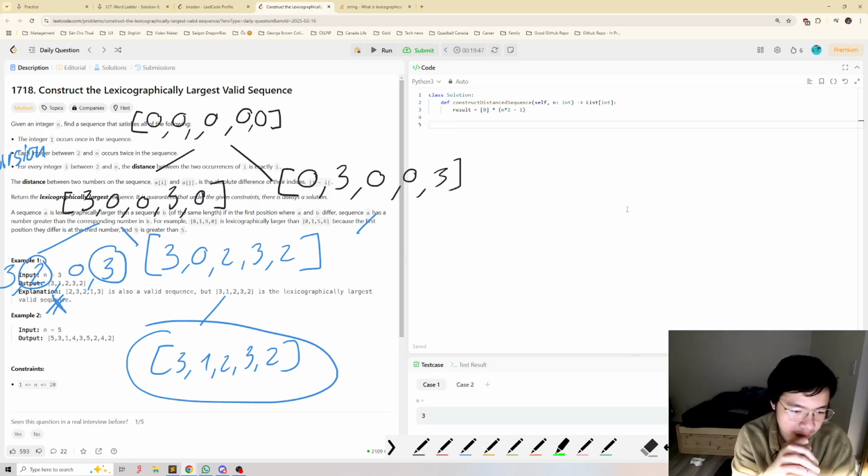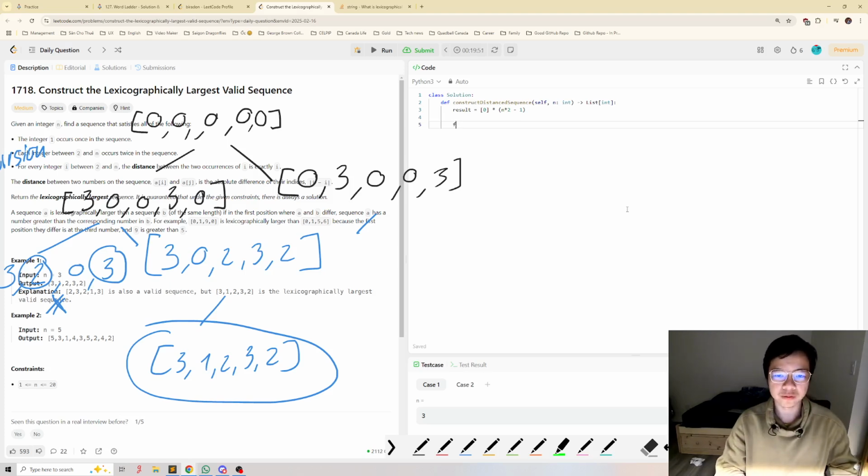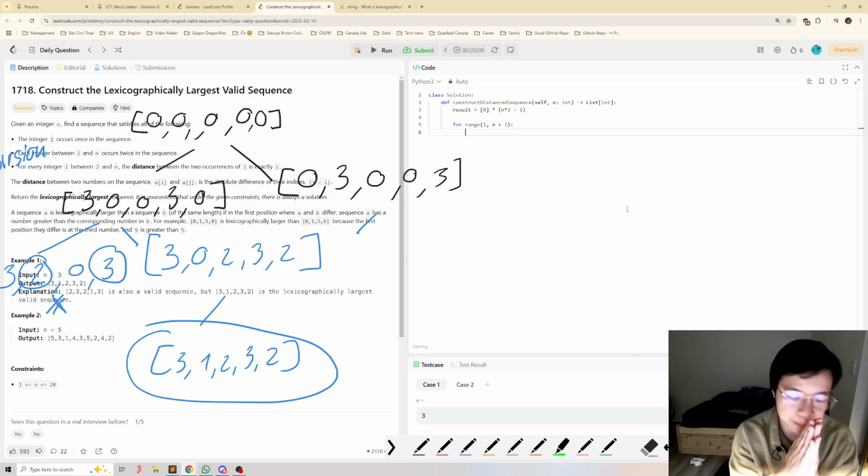And the second thing is for i in range of one and n minus 1. Okay.